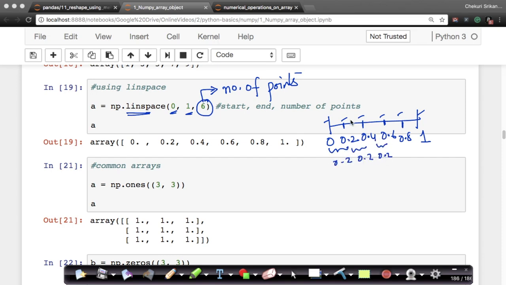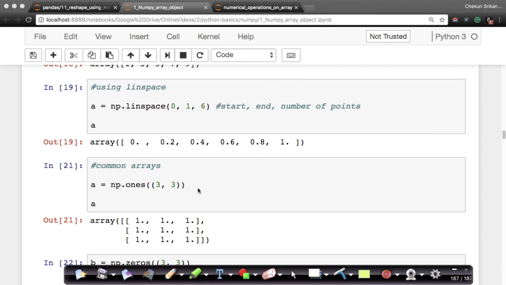It's breaking up this whole region into equally spaced regions. And whatever values you get here, it will put in an array. Okay, this is what the linear space function does. You can give it a starting and ending point and say, between these two numbers, including these two numbers, I want 6 points, and it will do that for you.